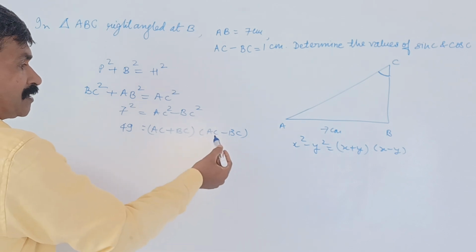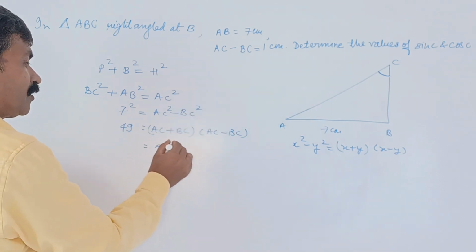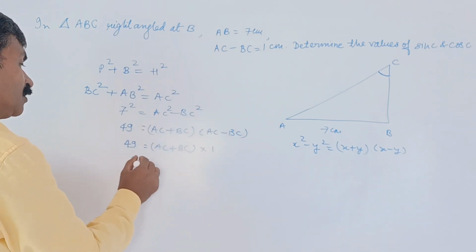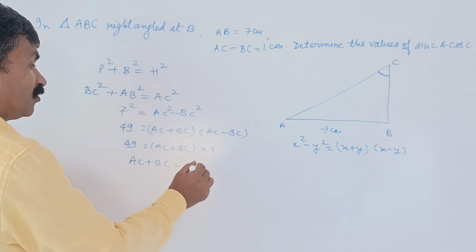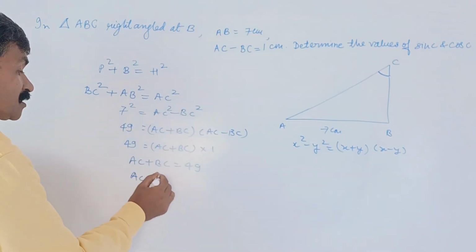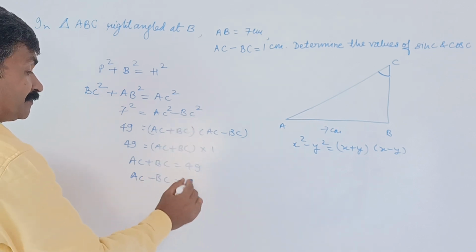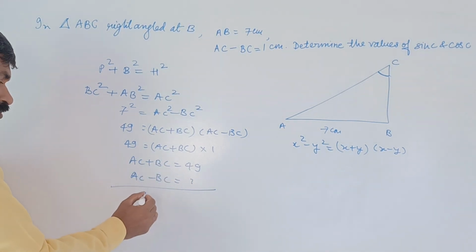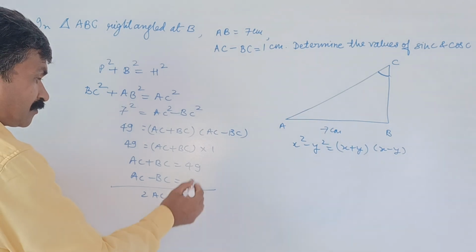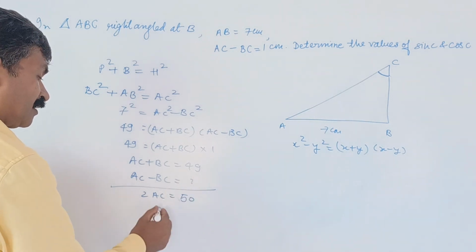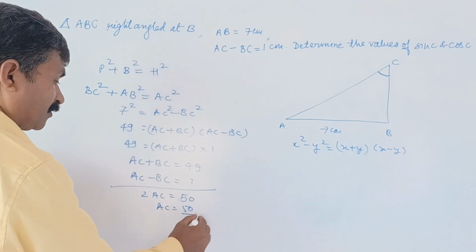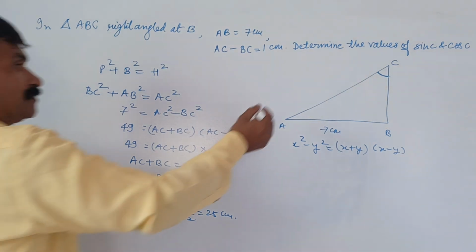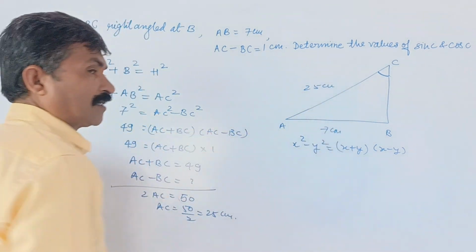तो अब यहाँ पर देखें, AC माइनस BC इक्वल टू 1, तो आपको AC प्लस BC की वैल्यू मिली, that is 49. So AC plus BC is equal to 49. और इस इक्वेशन को हम ले लें तो इसकी हेल्प से we can determine AC और BC की वैल्यू using simple adding. This gives 2AC is equal to 49 plus 1, that is 50. So AC will be equal to 50 upon 2, that is 25 centimeter. तो AC which we have got is 25 centimeter, इसको लिख लें यहाँ पे.